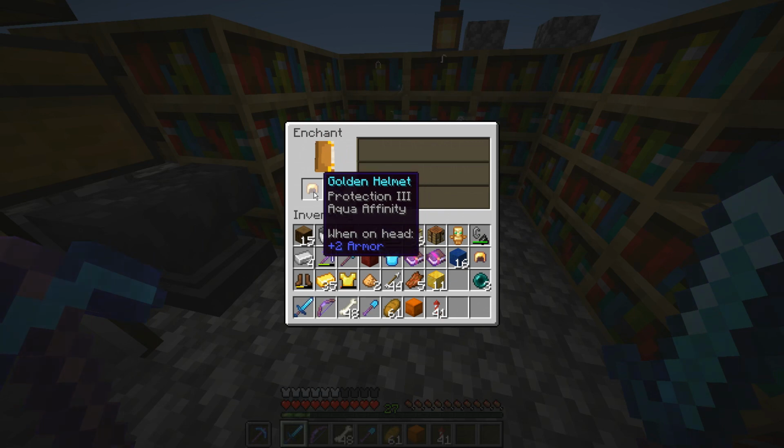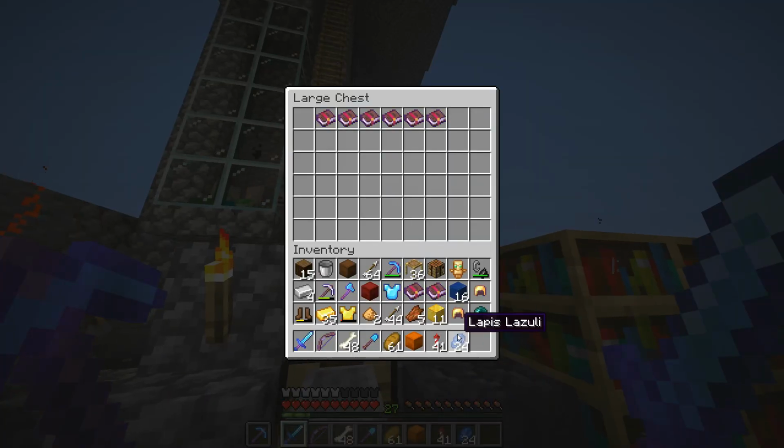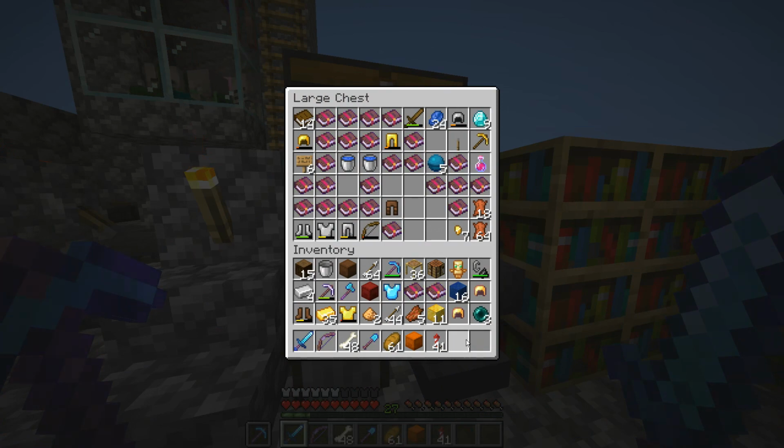Oh, protection 3. All right, we'll take it. This one was protection 3 and respiration 2. You can give me whatever. I don't really care. We're using these for the Nether, so whatever.